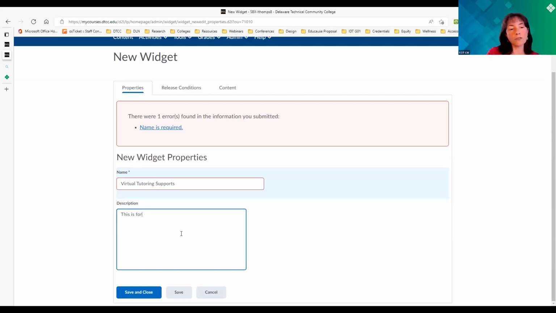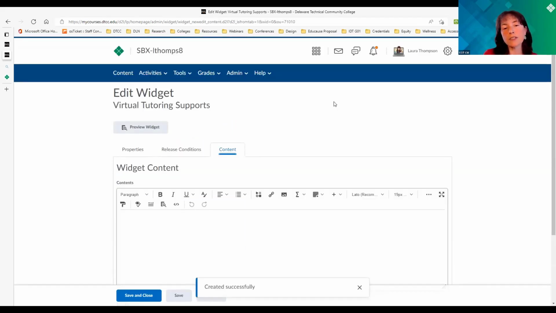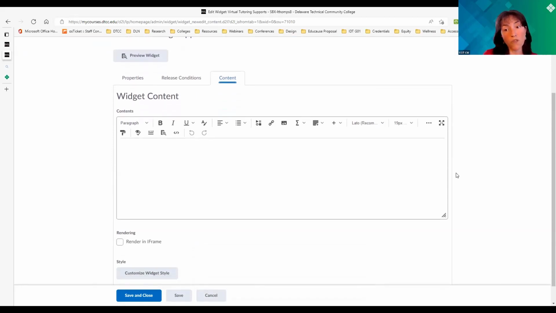This is for my eyes only. Only the instructor is going to see it, but it gives you more information, and you'll get to see how that looks in just a minute. We'll move over to content. You see I have my choices at the top. We'll move to content. And when we're into content, now you'll see this looks a lot like the regular editor that you typically use.